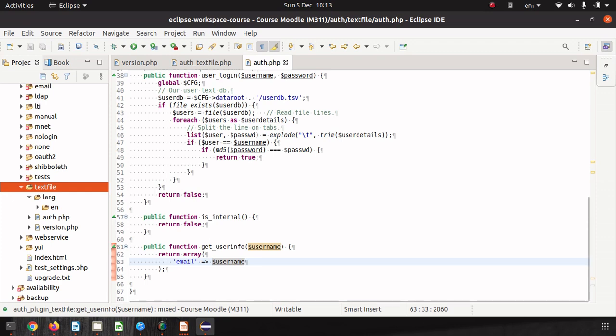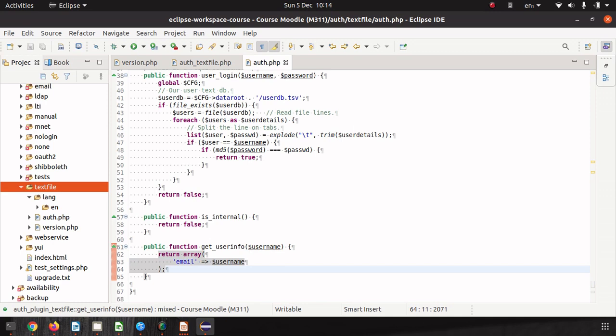So this will avoid the user having to go through the new email verify email process. There are some other methods that need overriding. So let's define those before we actually get into trying to authenticate as one of those users.